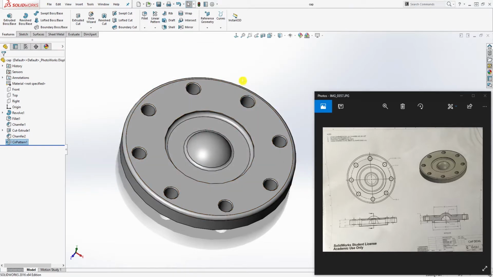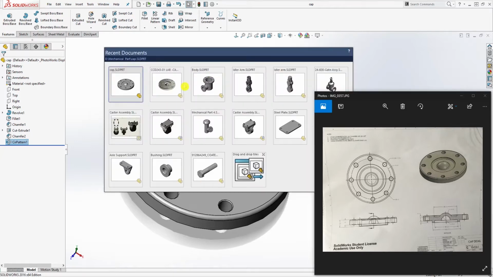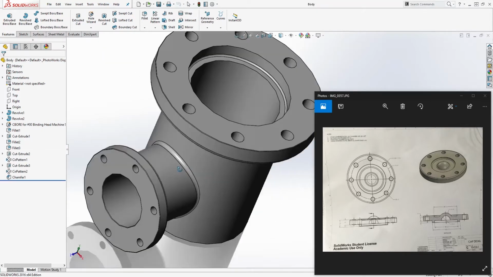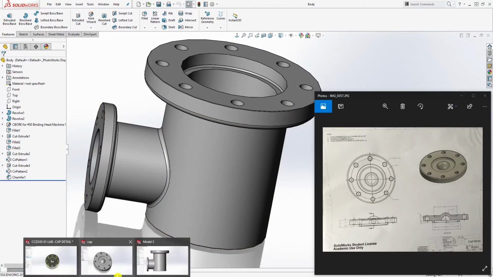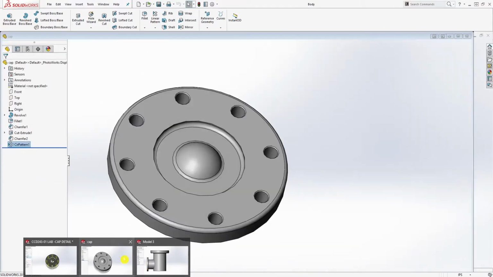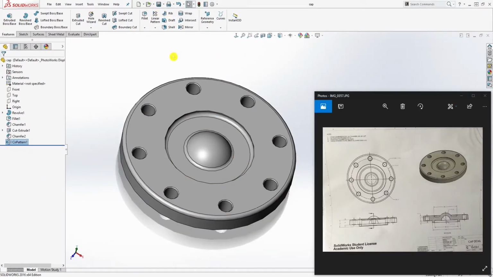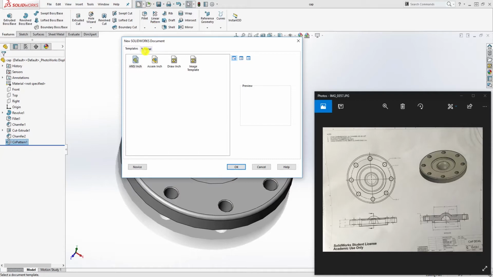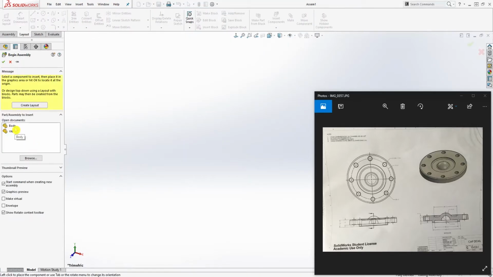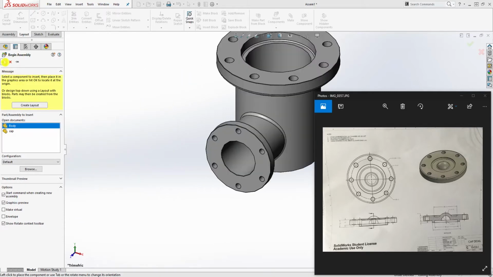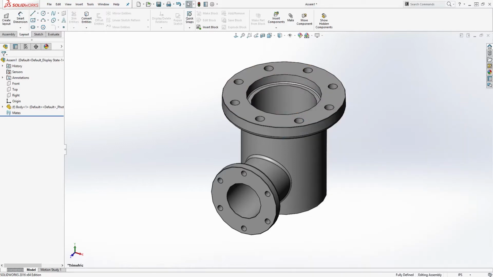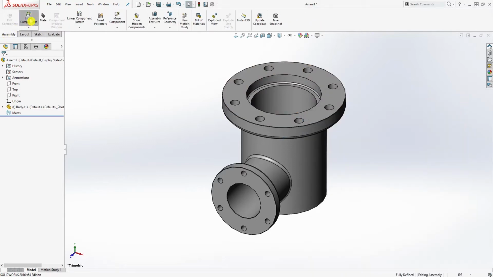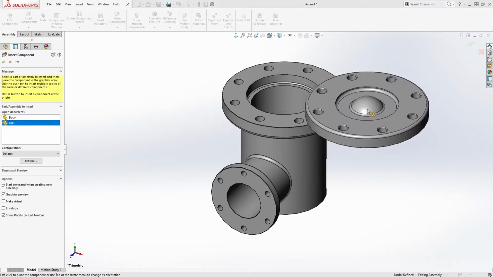And I'm going to open this. This is the first one we designed, and we just did that second one now. So we have our cap. So now we can go back to new part file and quickly assembly inch. And since I have both open, I'm just going to click the body and bring that in, and it fully constrains that. I'll minimize this. Then I'm going to go back into insert component and bring in my cap.